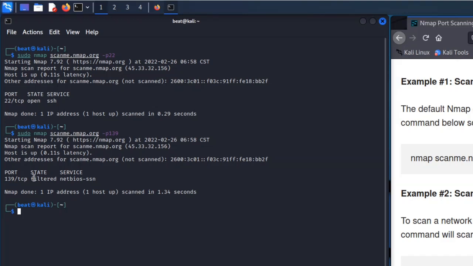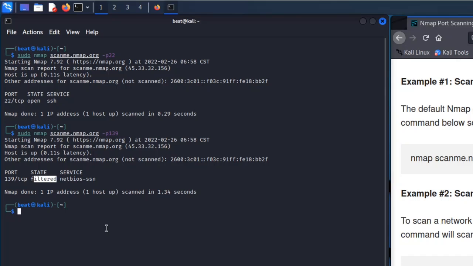And then the last one I'm going to show you is what you'll see a lot. This one says filtered. Filtered means that nmap sent packets to it, but it never got a response back. That's typically because a firewall is enabled on the host or the network, or possibly both. A firewall intercepts the packet and drops it and doesn't send anything back.